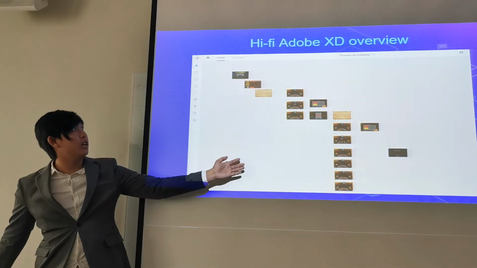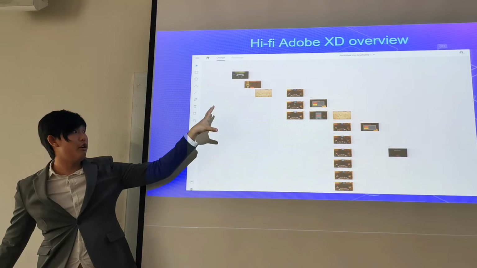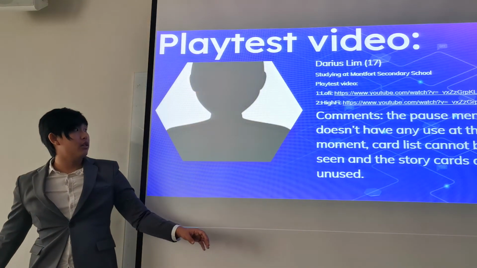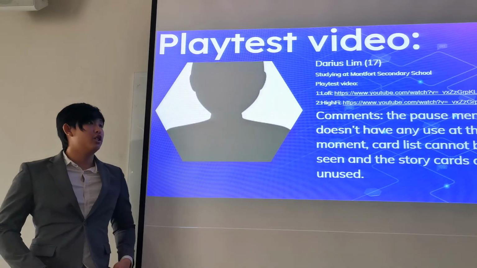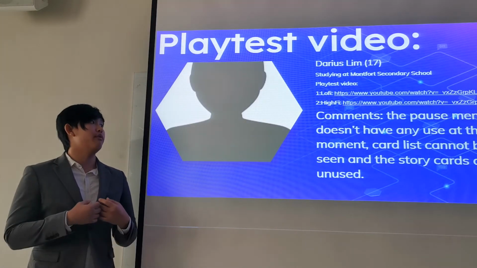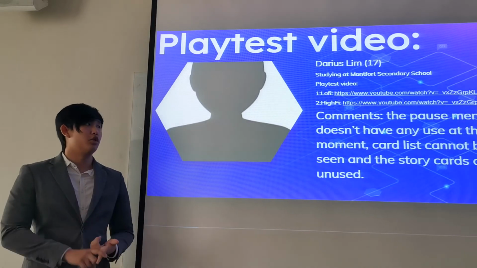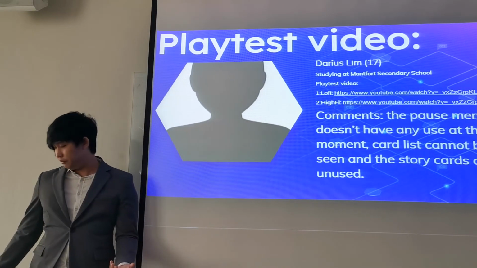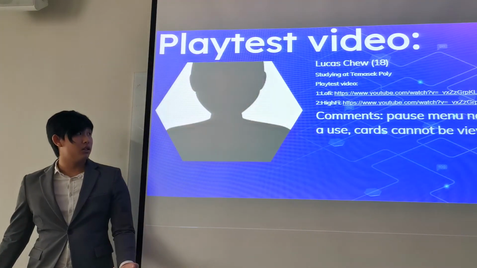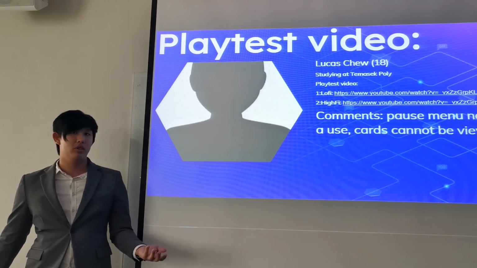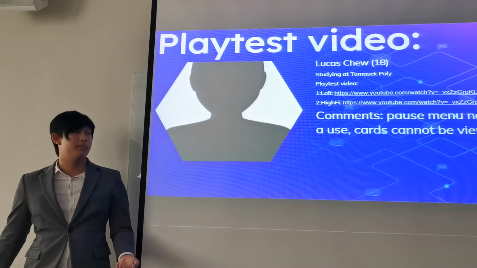So this would be the Hi-Fi Adobe XD overview of all the slides of the scenes. And during the playtest, players gave feedback to me that the pause menu still doesn't have any real use at the moment because the card list and story card list had yet to be implemented. All of them basically said that the cards cannot be viewed and there is no real use for the pause menu at the moment.